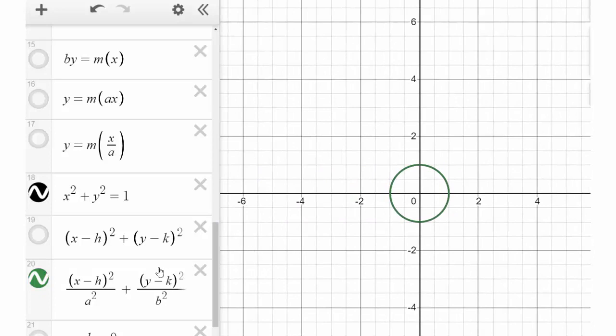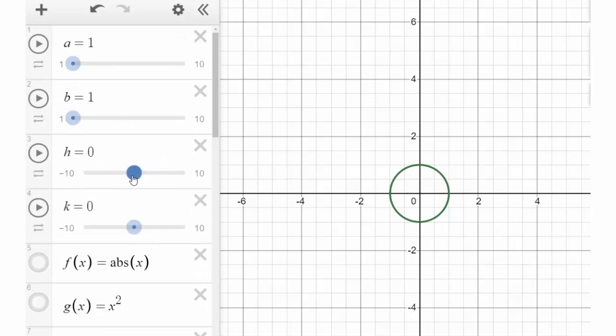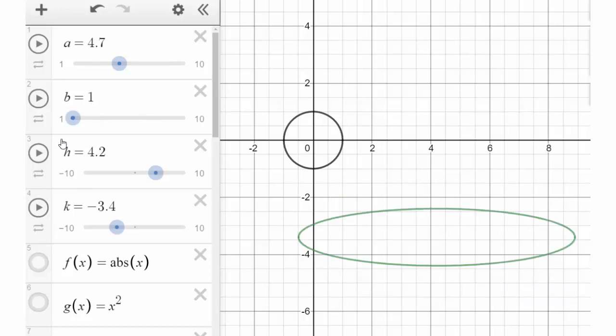We would expect all of these changes to occur simultaneously. So first, let's just move our h. You can see left, right. This is up, down. You can see all these changes can occur at once. So this circle moved down and then to the right, got stretched horizontally and also stretched vertically. So all the observations you made work for functions and for relations.